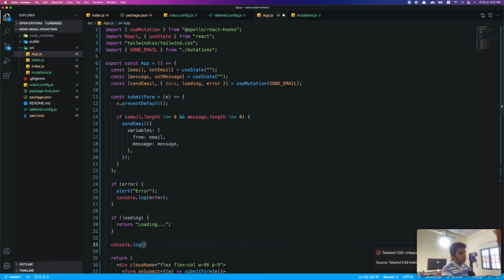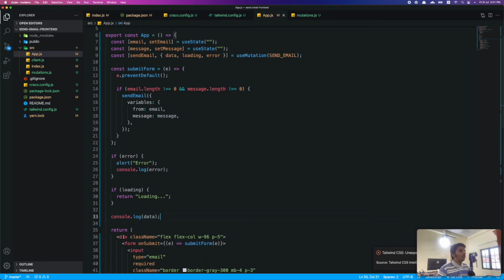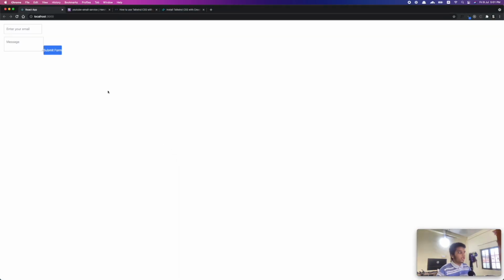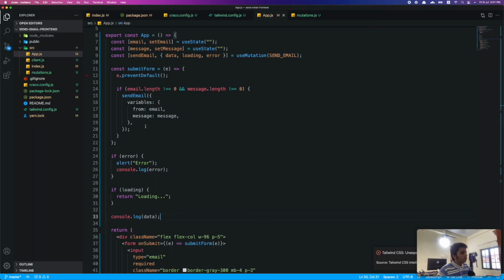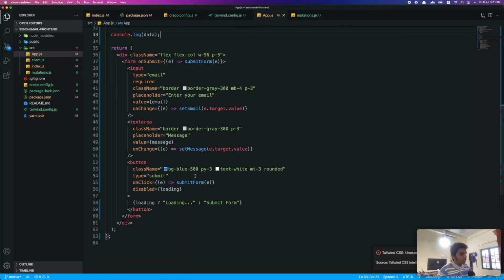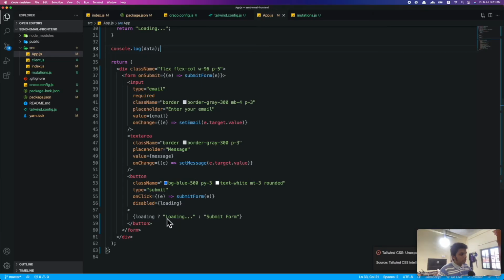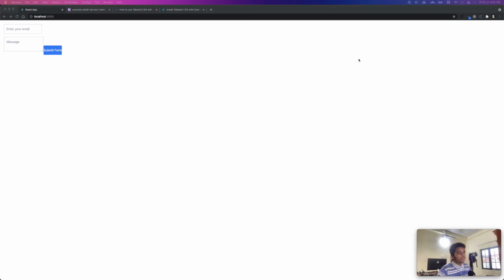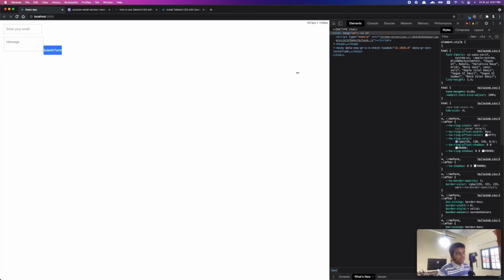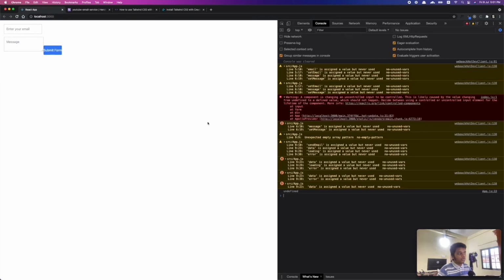So at this point the error is also handled and loading is also handled. At that point we have access to the data. Let's console.log that. Let's go here. I'm not sure why that error came up. Should be because I did this. It's okay, fine. Let me open this up right next to it. So open down the console. I'll enter a valid email.